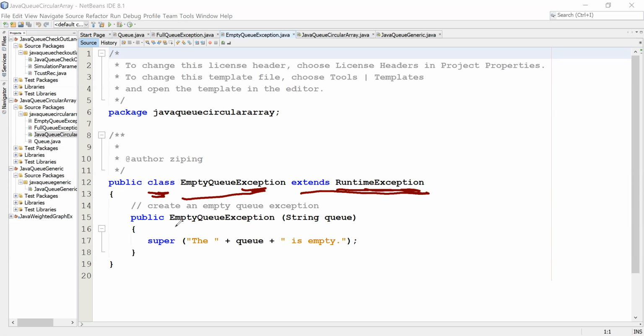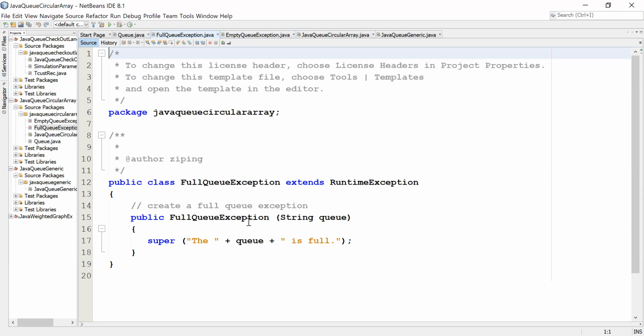It just has a constructor, and the constructor just calls the superclass constructor. So it's a pretty simple one, and the same thing for the full queue exception: you just extend the runtime exception. So that is this example.